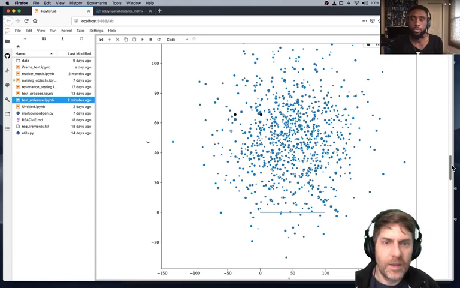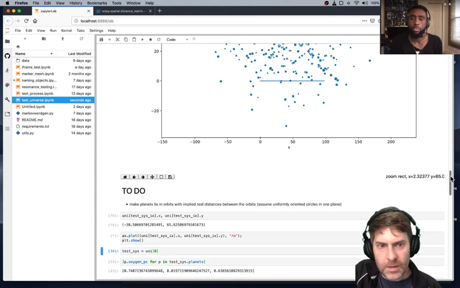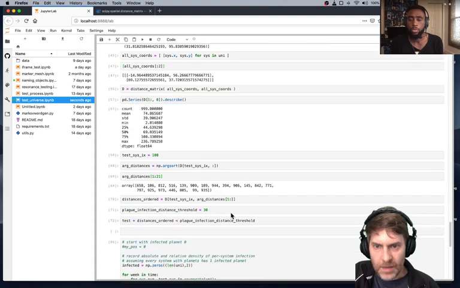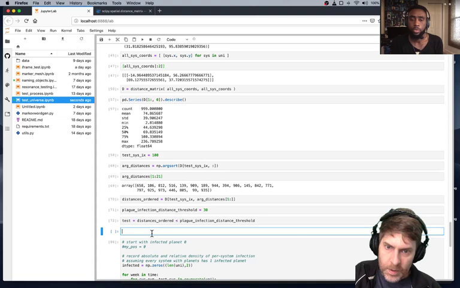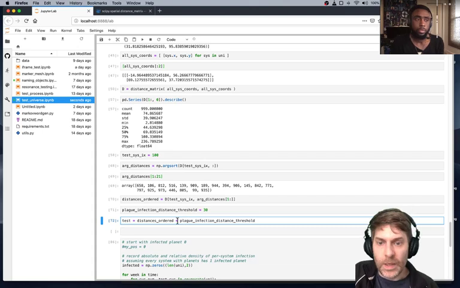I can't tell if I'm waiting or... Oh yeah, it's still working. All right, I'll let that refresh in a minute. I can keep typing down here. So I made a test comparing all the distances to the threshold, and that will, because it's a Boolean, right? You're comparing some numbers to another number, that will return you an array of Booleans. And so I often use this trick.